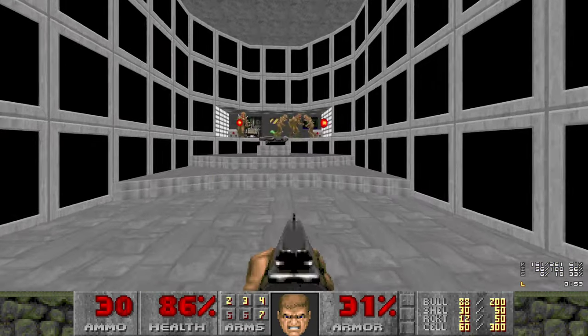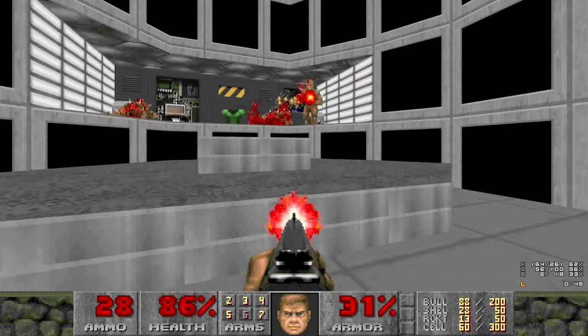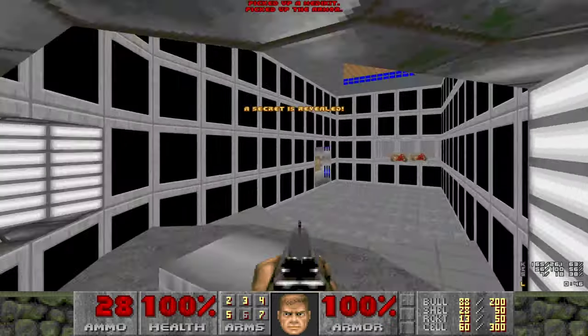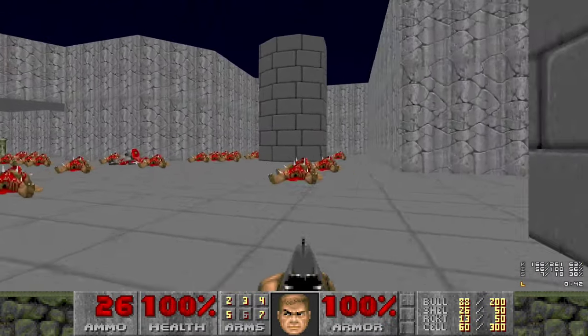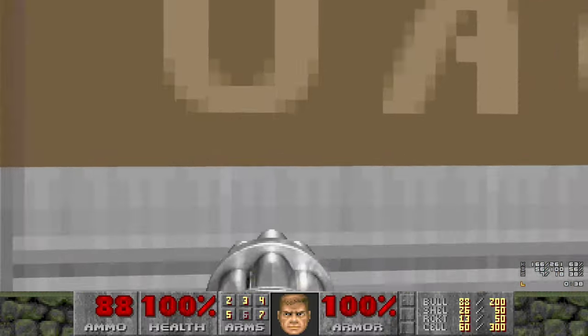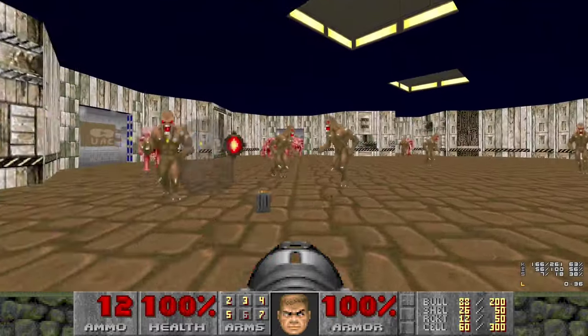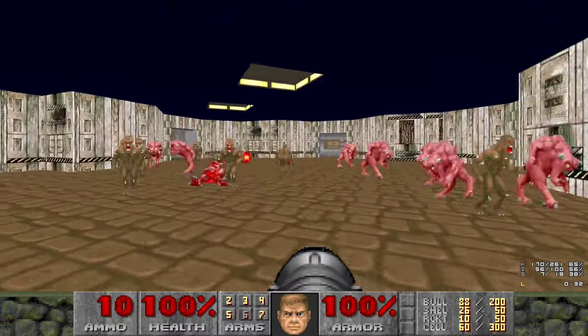And in here is the rocket launcher. So we'll use it to clear these imps. There we go. Refresh on our armor. And he didn't kill the lost soul. Interesting. Alright, next room contains a lot of imps and pinkies. So we're just going to fire some rockets.